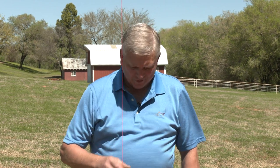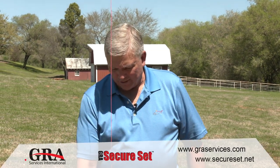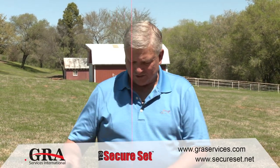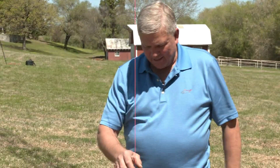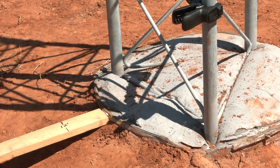So we've completed the test. Fantastic results. We've actually pulled the plumb bob out to about 60 inches. We have a wind blowing it in right now. I'm going to stabilize it. But we have zero compression. We have zero movement of the base. We have probably a 4.5 degree tip deflection at the top. Fantastic test. The test went really well.